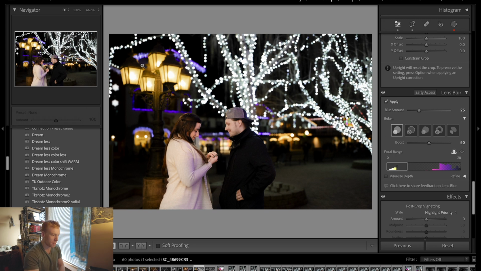But for one-off photos like this, I thought this was kind of cool. She's looking at her ring, he's smiling at her. I was like, the lamp, the trees. I was like, this is kind of a cool photo actually. I would like to give this to them. I think they would like this. A little in-between moment. It's kind of cool.